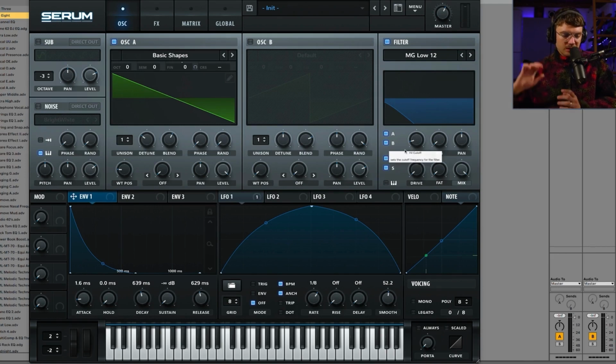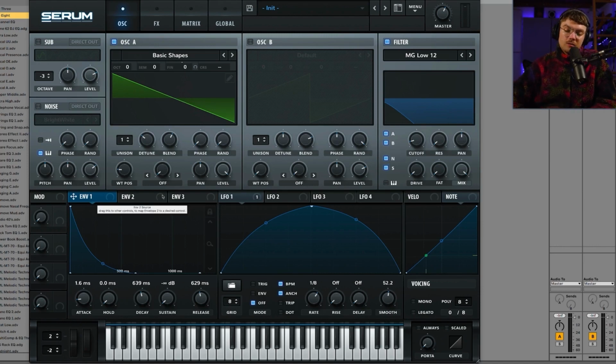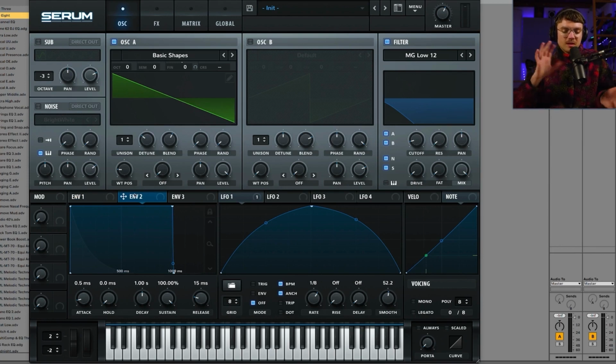So what we will do in nearly every patch here is choose an envelope and put it onto our filter cutoff. I would separate between envelope 1, which is generally more used, also in common sense in synthesizer programming. Oftentimes envelope 1 is used for the amplitude and envelope 2 is used for filters. If you're checking out some kind of synth, except if you're in crazy modular stuff, you can be sure that that's the case. So envelope 1 is already controlling our level.